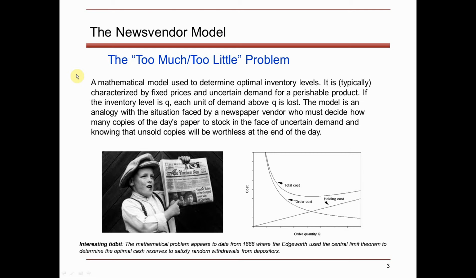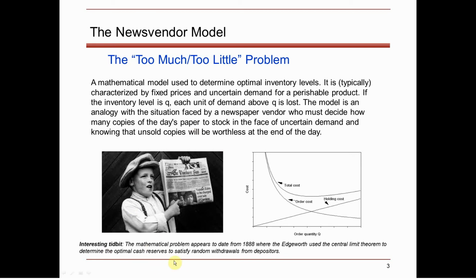But of course, if we produce too few newspapers, then the problem is that we will lose sales. So there's a cost to producing too much and a cost to producing too few. So this is going to be the general picture for looking at balancing the overage cost versus the underage cost for overproducing or underproducing papers based on demand. The whole key to that is that the demand for the newspapers is uncertain. We don't know how many there are.